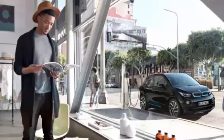Public charging. There are many good reasons to get out and about in your BMW i3, and even more opportunities to charge the battery away from home. The practical aspect. With the BMW i3, you can use public charging stations with both alternating current, AC, or direct current, DC. This not only makes you more flexible, it also enables you to charge your vehicle as quickly as possible.